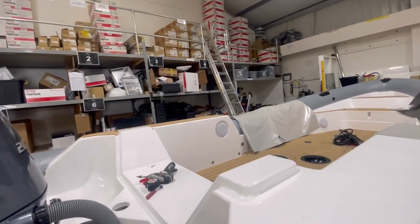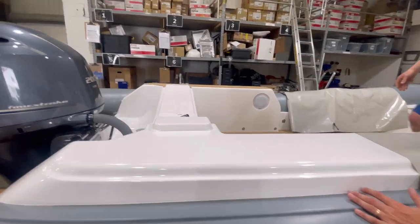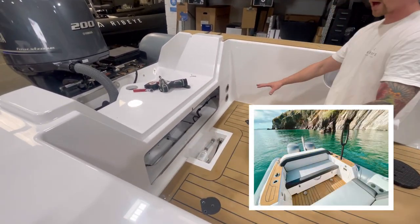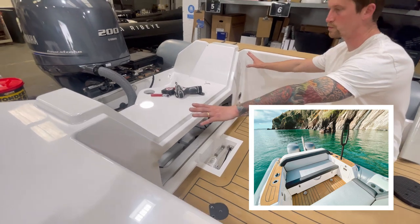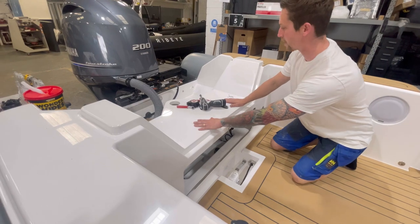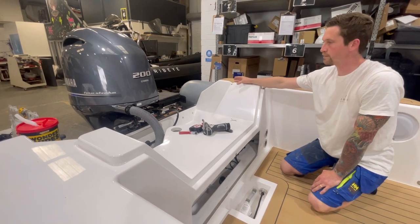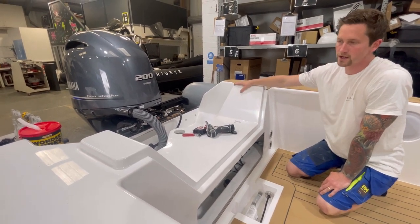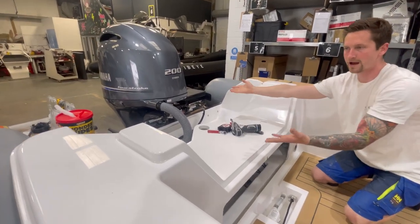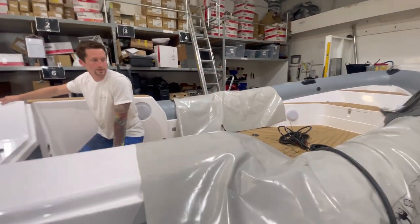It's an integrated Solus system on this one. There'll be a big box seat that will sit here — this will be the stern after-seat platform — and the backrest will function as the Solus box as well. Inside there'll be a big self-righting bag, a big bottle underneath, and a safety pull handle on the transom. If the boat were to go upside down, you'd pull the handle, it releases two flaps that inflate the bag, and the boat self-rights. Pretty cool stuff!